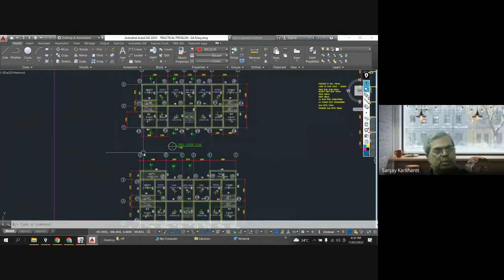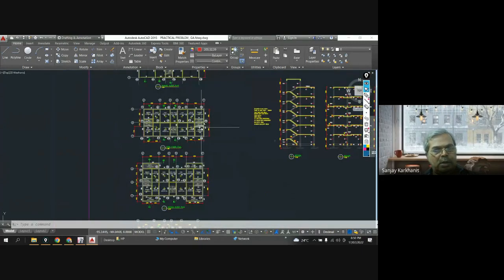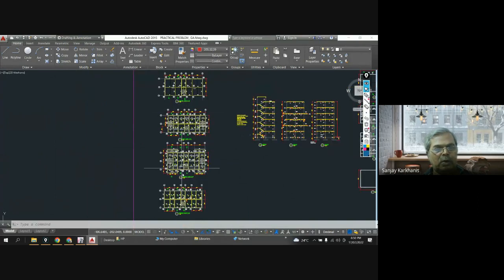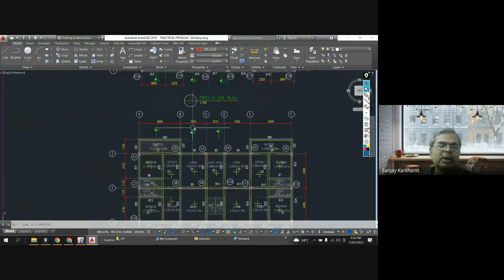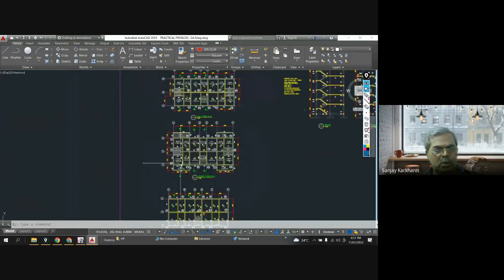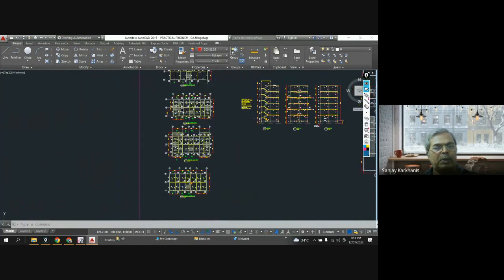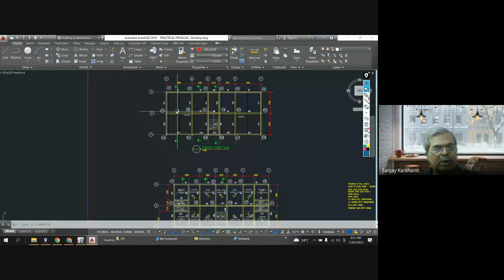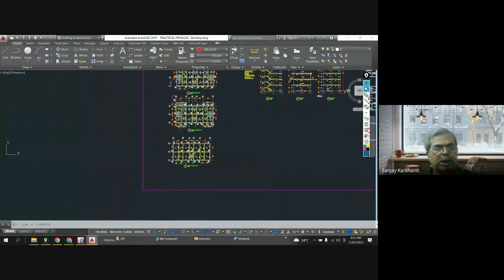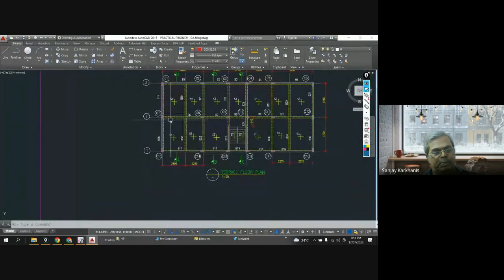So these beams are everywhere. I'm not looking for terrace, this balcony. I will do it later on. Okay. So I will draw the beams at every floor except plinth and terrace, because at plinth there is no beam, and at terrace also there is no beam.